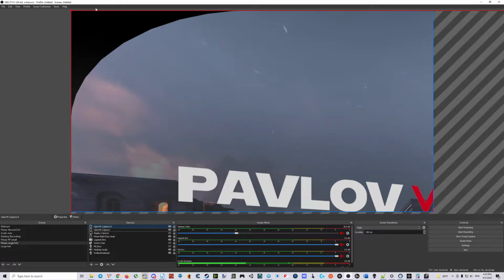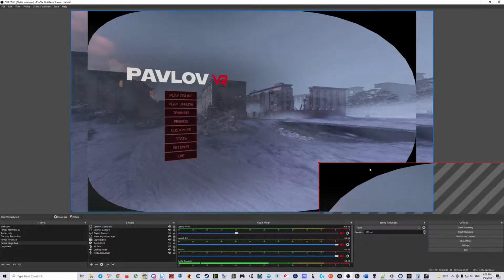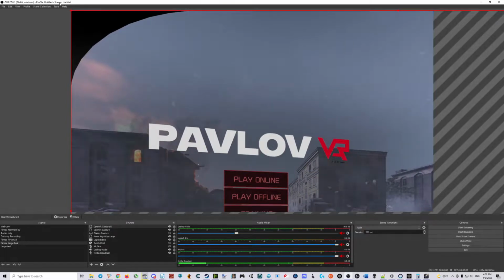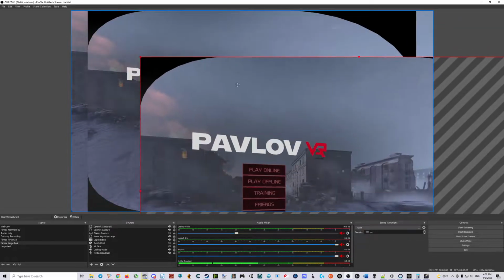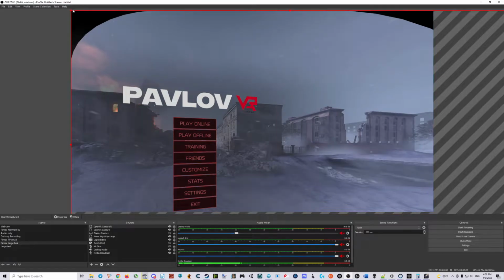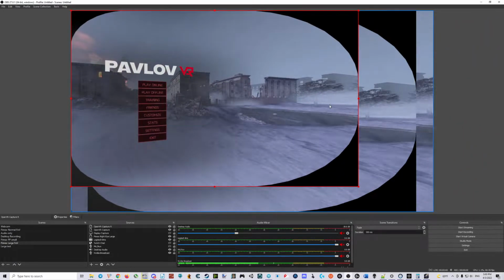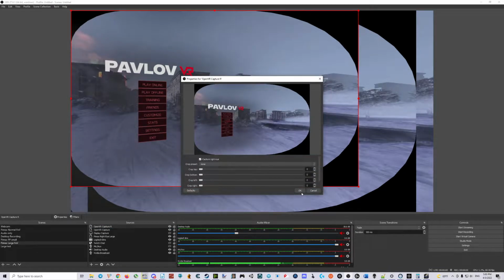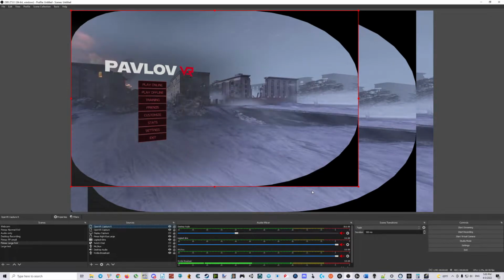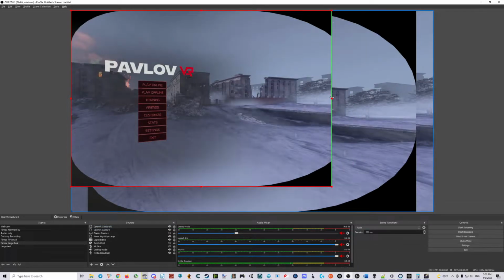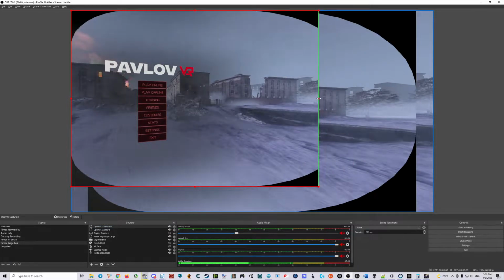So now, this is where we're going to get to the cropping. You're going to click and drag this here. Just overlay this. Keep doing this until you've got something set up like this. At this point, now you're going to start doing your cropping. Now, you could just go into the properties and do that, but that's too much of a hassle. We can do this quicker. So, you're just going to hold Alt and then click your left mouse click and drag like this.